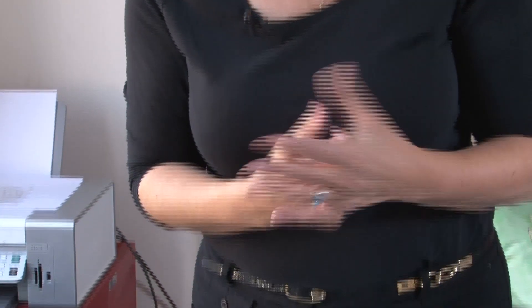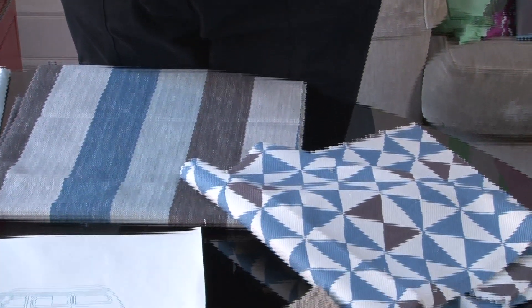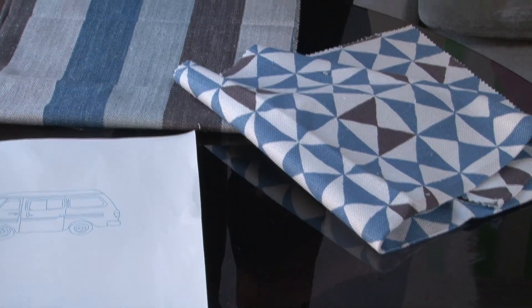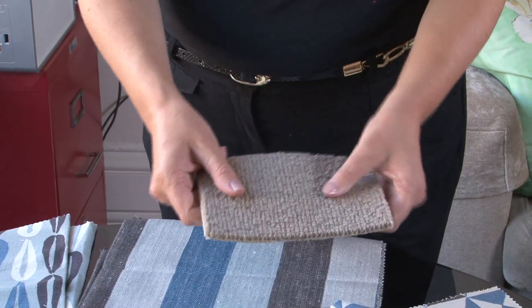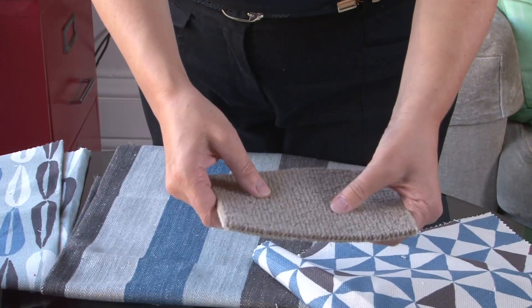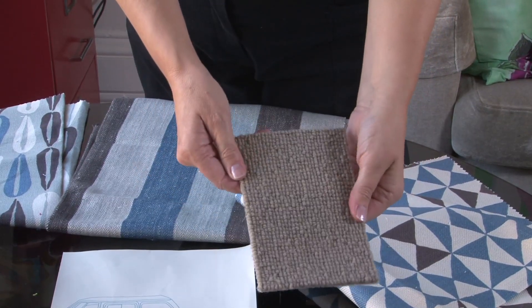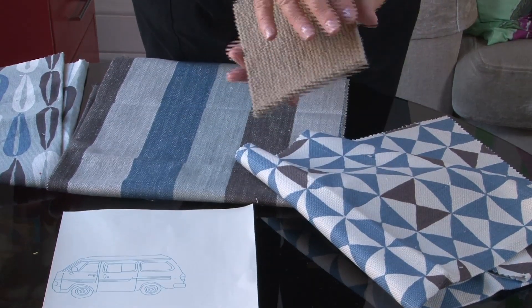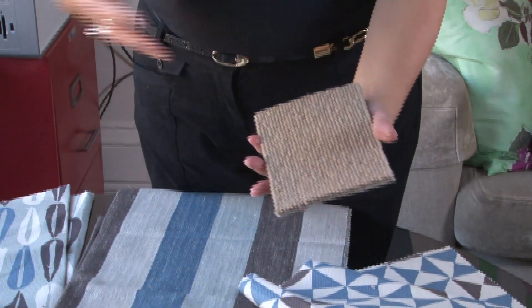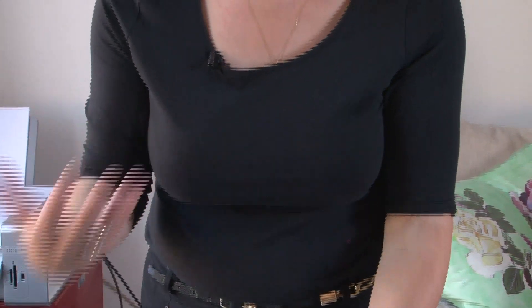I like to have carpets in bedrooms because people are always running around bare feet no matter what age you are, and children do tend to play a lot on the floor so it's much nicer if there's a carpet underfoot. This is a tough woven wool rug — this would be wall to wall carpet — and I've chosen a neutral gray so that it can go through years as the child grows older. It's not something that will date just as the child turns into a teenager.